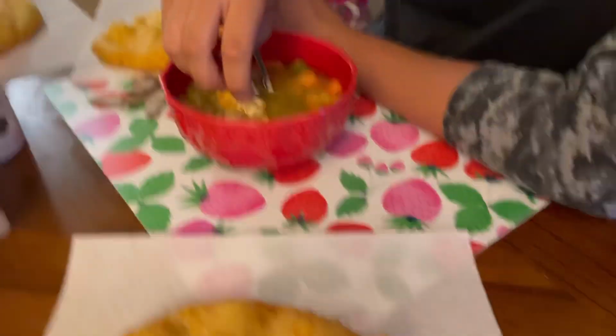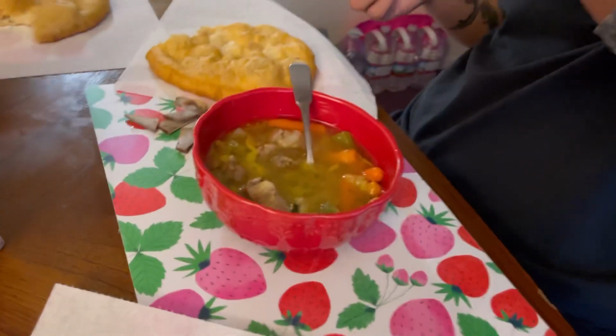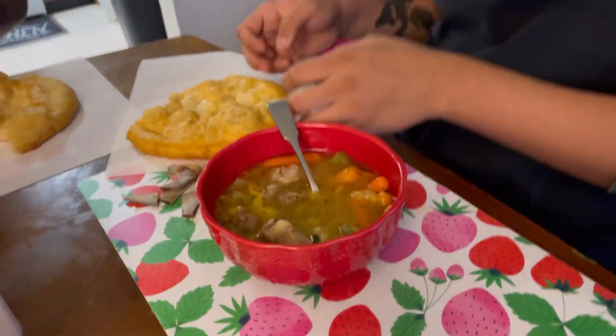So yeah, that's it. We're just going to enjoy our meal, and leftovers for tomorrow.